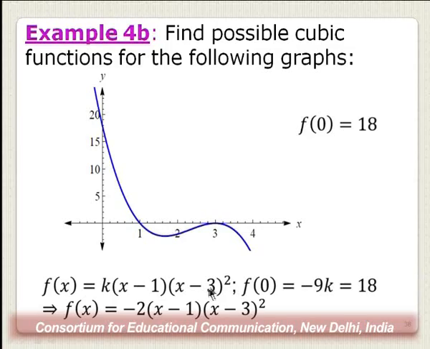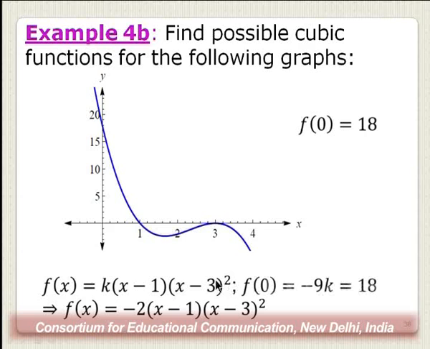Now sometimes people ask, why not, if you're using a square, you could also use to the power 4 or to the power 6, you could use higher even exponents. But remember, we're trying to fit a cubic function into this graph. So here we need the sum of these exponents to not be more than 3, right? So in that sense we're using 2, we're not using a 4 or a 6, which in terms of the graph would have the effect of making the graph flatter.